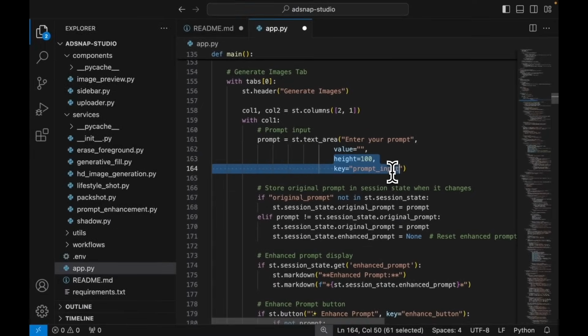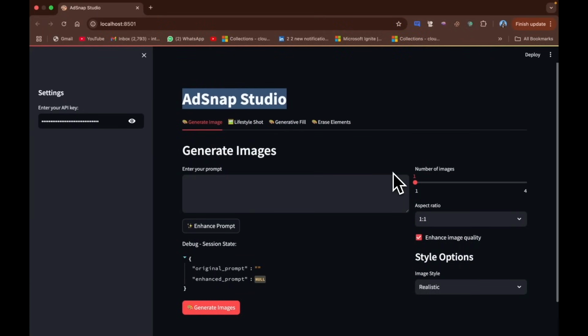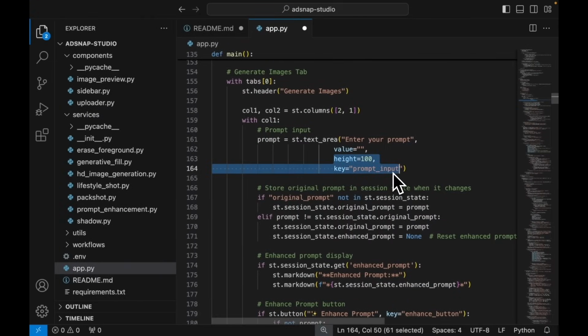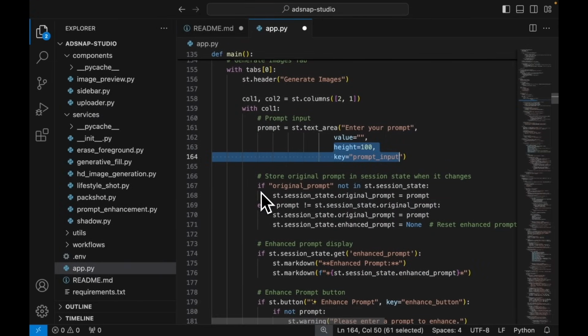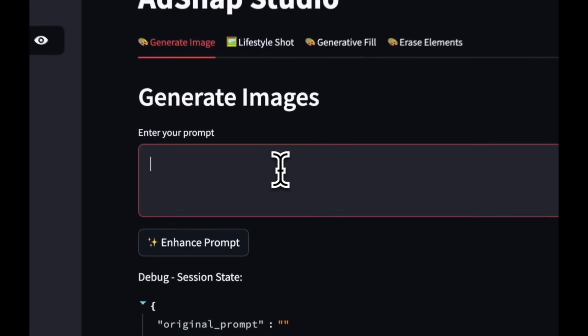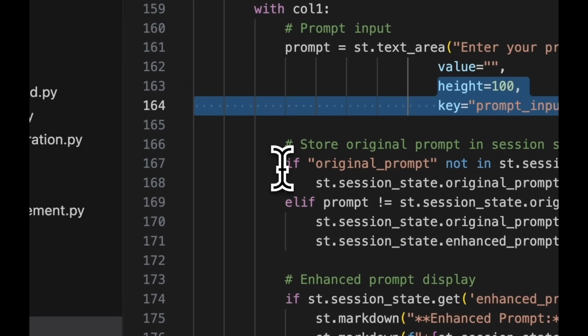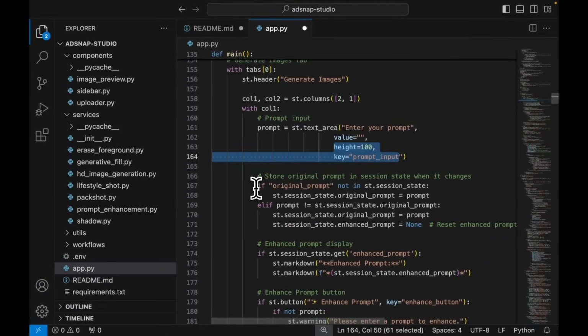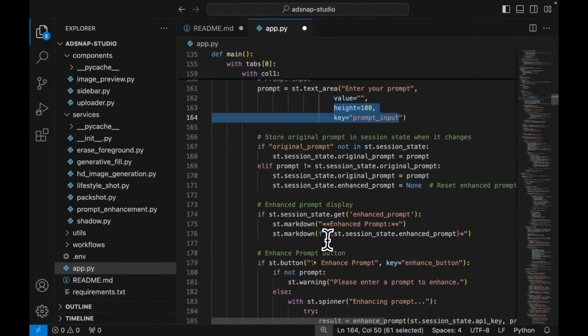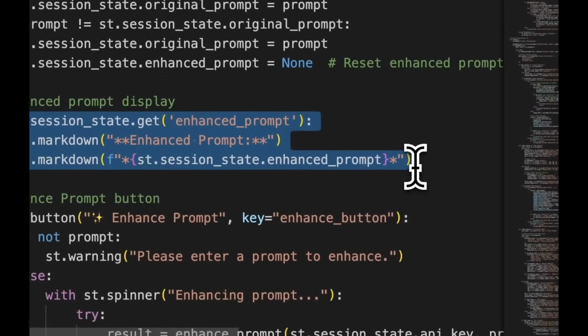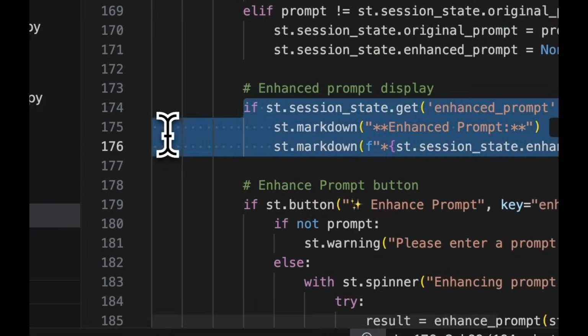And of course, I just try to look good in Streamlit, but as I say, this project is just on Streamlit. It's to showcase the potential, but to convert this into a SaaS and money-making thing, that's all your thing. So what if I say that you store the original prompt in a session state when it changes, but actually show the enhanced prompt? So it shows the enhanced prompt over there as soon as you click on enhance prompt.